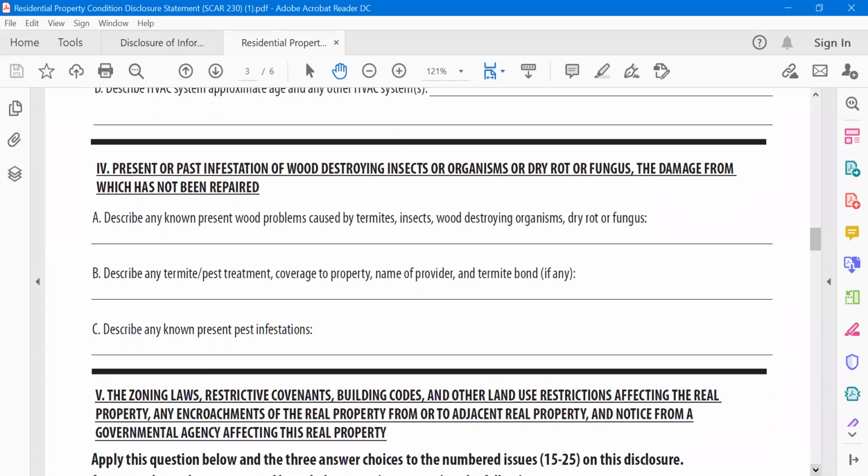The next section is going to be about past or present infestation of wood-destroying insects or organisms, or dry rot or fungus, the damage from which has not been repaired. A, B, and C specifically ask questions regarding these, and the seller will input information to the best of their knowledge about them.